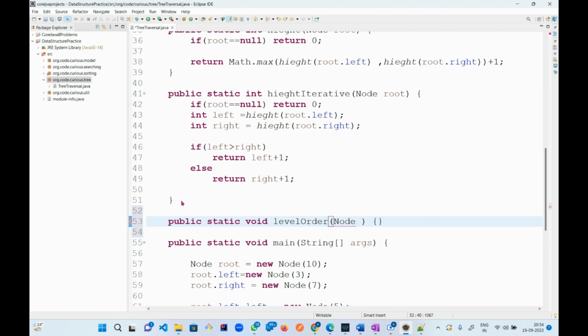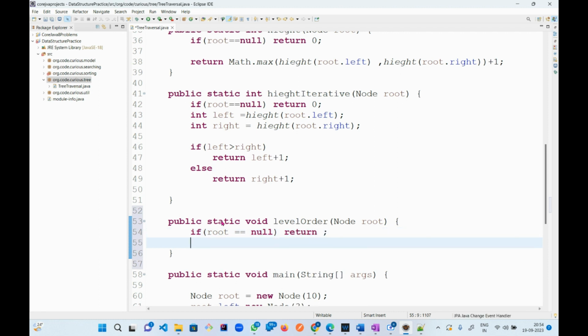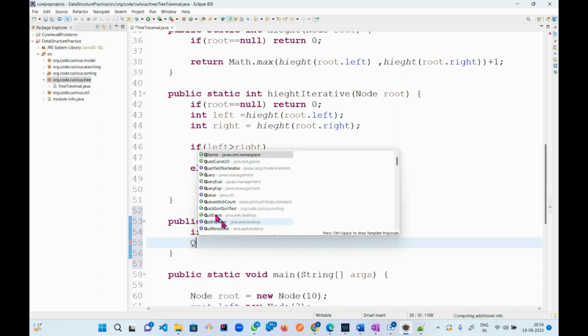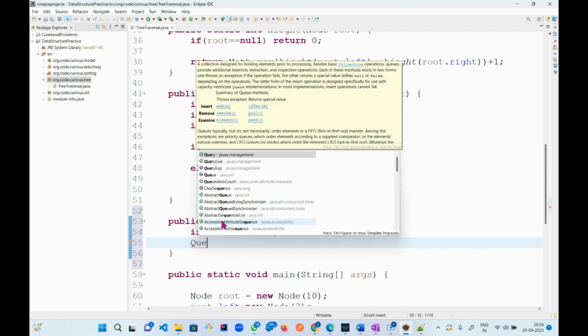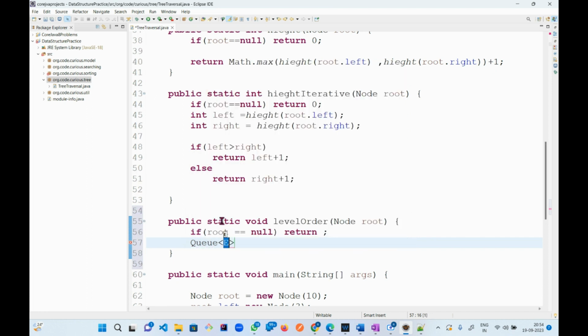You have Node root, और यहाँ पे आपके पास मिल गया, ठीक है। तो फर्स्ट बेस कंडीशन यू विल चेक हियर, बेस कंडीशन क्या होगा, if root is equal to null, it means you have to return, you don't have to do anything here. Now otherwise you will create queue actually, Queue of type Node, q is equal to new LinkedList I'm adding, okay.